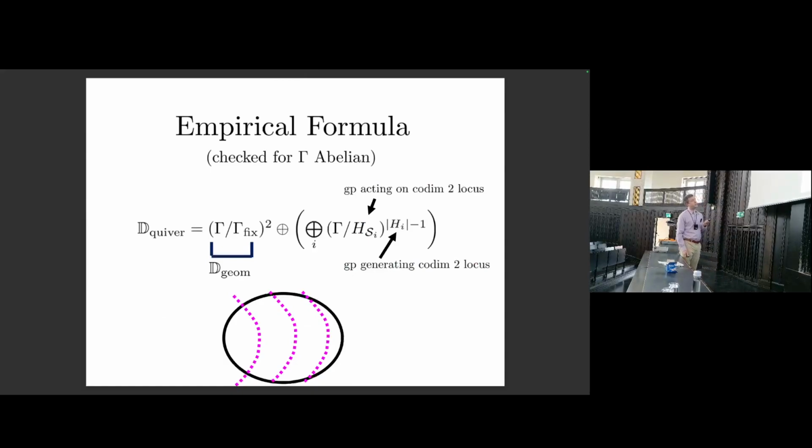You get the geometric answer plus some subleading correction terms. And what these subleading correction terms appear to indicate is that as the tachyon at the boundary pulses out and starts partitioning up the boundary 5 sphere mod gamma, there's other places where you have fixed point loci. So there's an analogous statement about gamma mod gamma fix. I've written it as a gamma mod h to fit with the notation of our paper. You get a direct sum over these extra pieces.